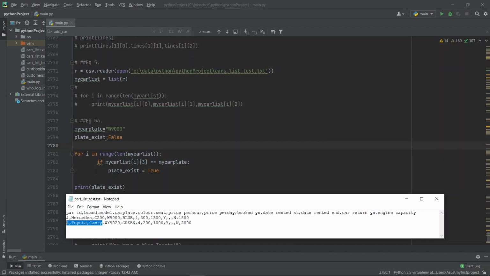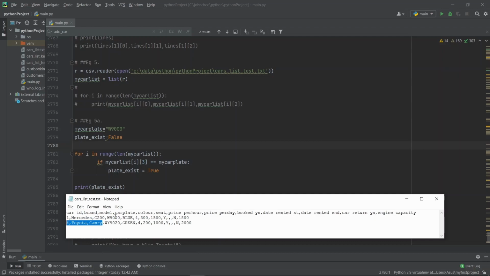That is, it will cycle through the records one by one here. And then it will check if my car list I3, it will check the fourth column to check for the car plate. Let's say here, 1, 2, 3, 4.